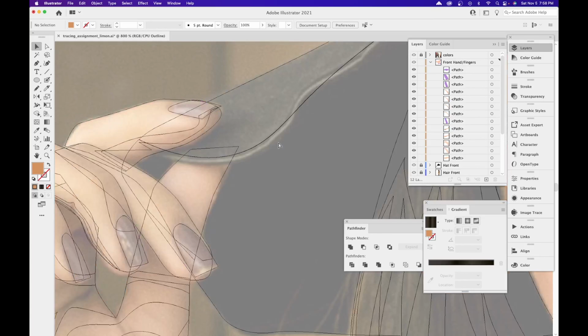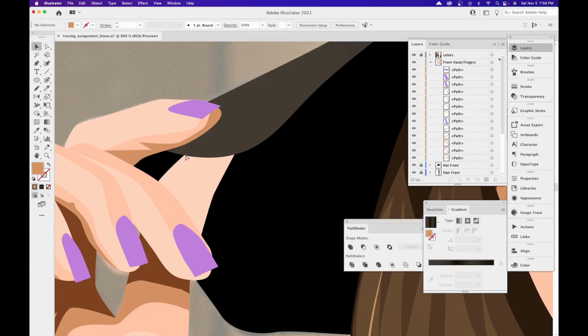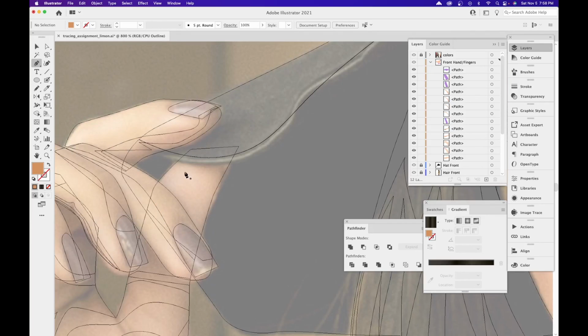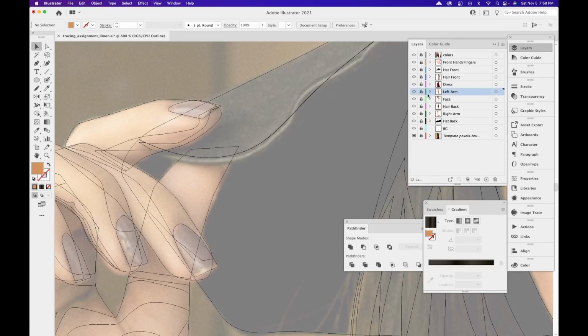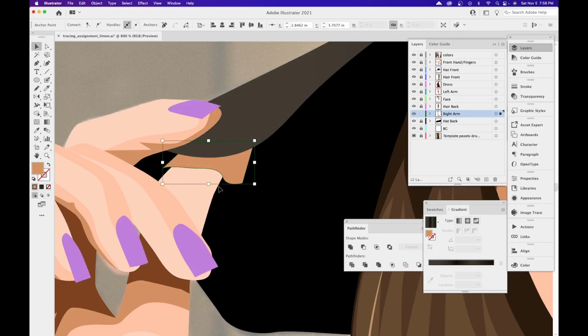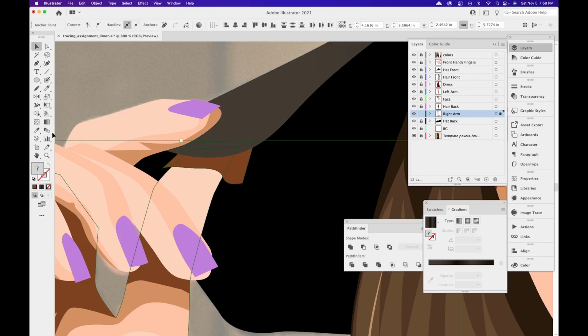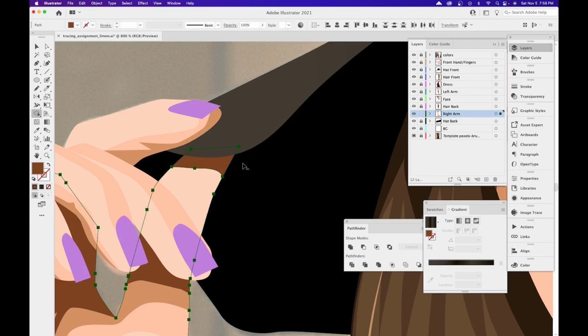So let's see. And this one's actually below, so that's going to be, lock this. This is going to be on the left arm, but turn that off. Sorry, the right arm. So that's that one. So let's unlock this one and go here. So I'm going to do that one. I'm going to go ahead and make it this really dark one because it's going to have the shadow from the hat. Like this, and go ahead and erase this.